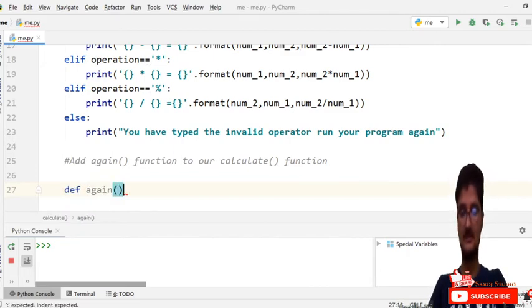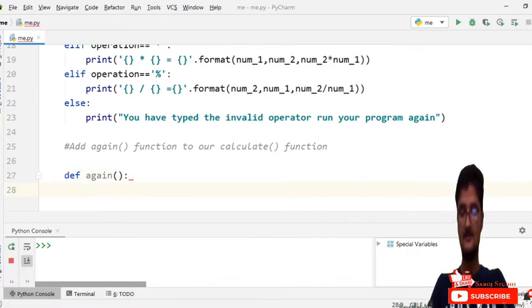Just define our again function, and then we are using calculate again and getting its value from the user, using our triple quote.